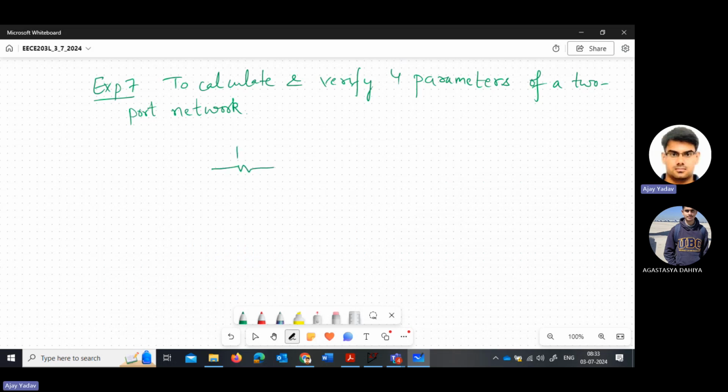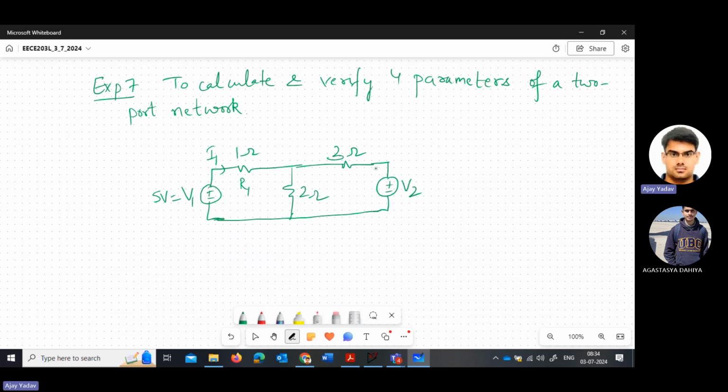There is a resistance of 1 ohm, that is your R1, 2 ohm resistance, and there is a resistance of 3 ohm. So if you see here, we apply a voltage source here. That is V1, or you can give the value. This is equal to 5 volt. I1 is the current as a result of this. In the same manner, you can apply a source of voltage here, V2, and I2 is the current from this.